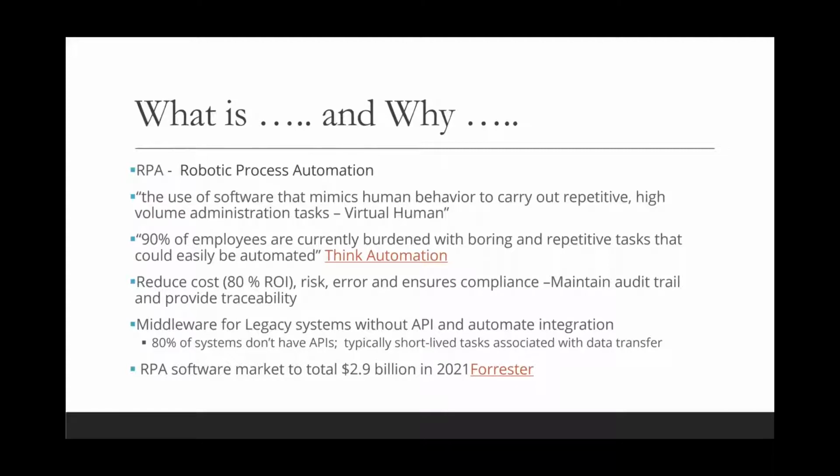As a matter of fact, when people talk about RPA, that's what comes to their mind: legacy systems, the DOS screen, or systems where you have to actually emulate how you use the application. Go click, open the application, fill the data, and try to emulate what a human being does, right? Now, one of the things that's surprising, as much as we want to be in the modern world, is that 80% of the systems do not have APIs, right?